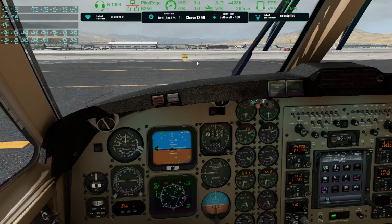I'm going to cheat real fast and look at the live map to see if my flight plan still shows the Zephyr 6 or not. Nope, it's showing Reno 9 to the Mustang VOR, and then Merlet, Darby. All right, let me see. Reno 9, so we're gonna have to go with the higher takeoff thing. Reno 9, Mustang. I'm just writing this down before I actually get it. It's cheating, but whatever.